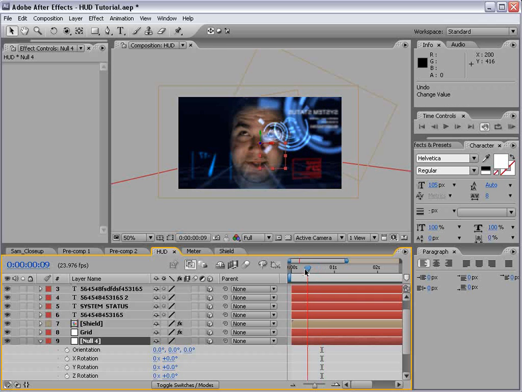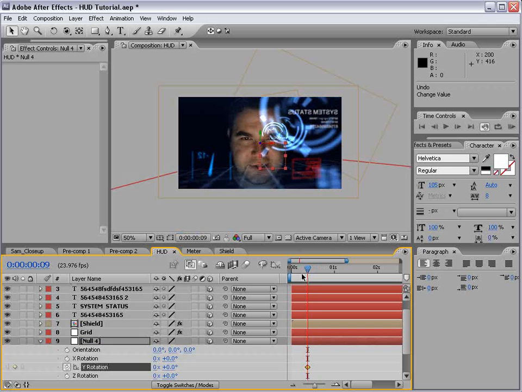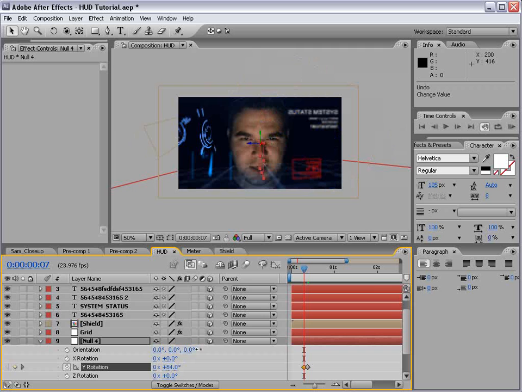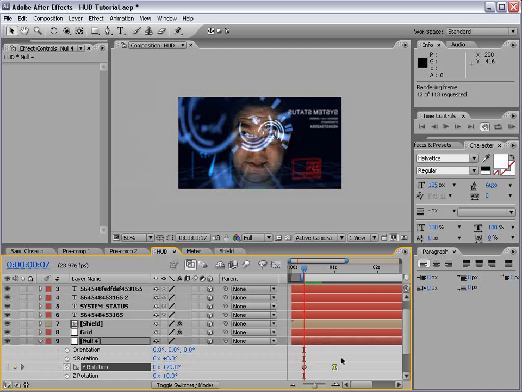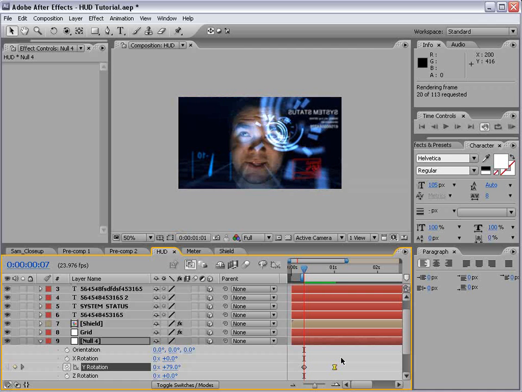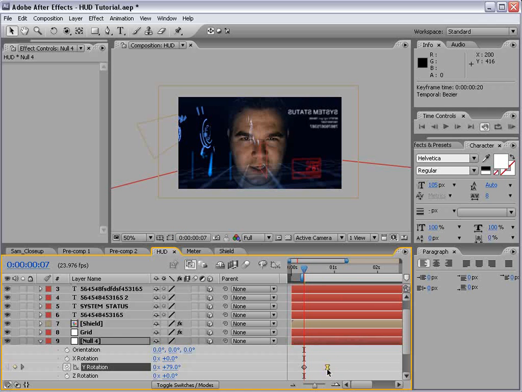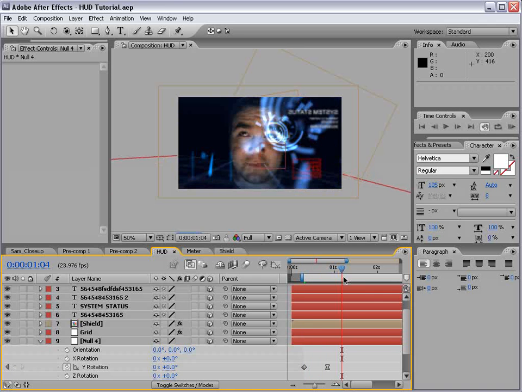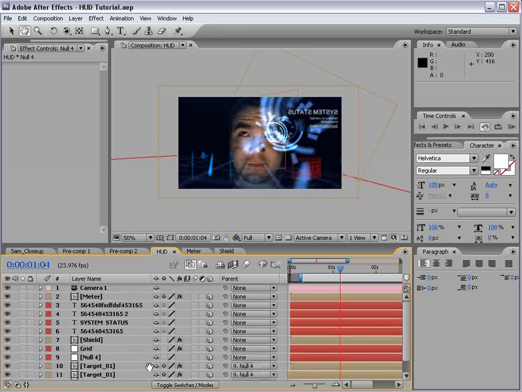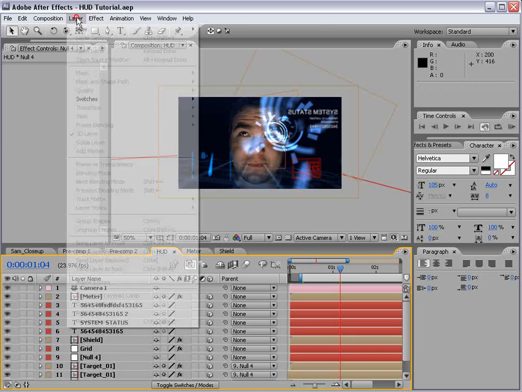So, quick example, we'll keyframe the Y rotation. We'll move forward here and just turn it out. It will just sort of rotate out as if the system is being called up to be used. And that's the other fun thing you're going to have, is kind of creating all the different animation looks of how these systems are going to come online. That's the fun part.